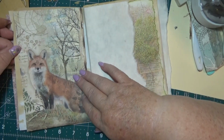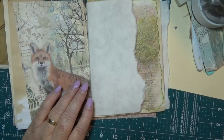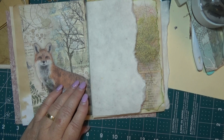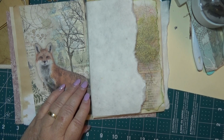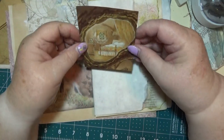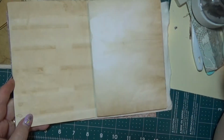And that fox is absolutely gorgeous, isn't he? I've got more than one of him over there in the box. I've got a lot of pictures from this book, so I'm going to be using them. Definitely going to be using that book, because that's what I bought it for. And this here, look, isn't that cute? There's a little bed there in that log. So there's definitely something that will be in here somewhere too, because I like that.